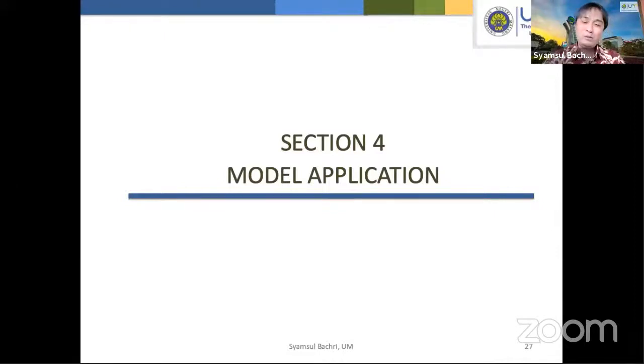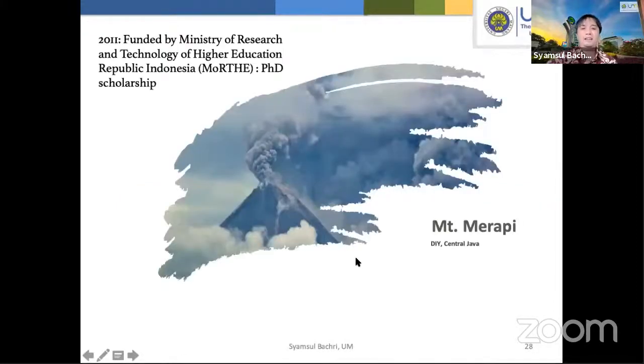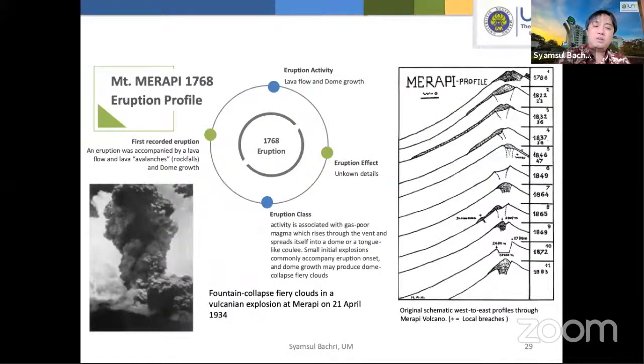First, I brought you to Bromo, and now I try to bring you to Central Java. Bromo is in East Java, and now I will bring you to Central Java, Merapi, Yogyakarta. If you never heard about this city, Yogyakarta, Malang, Bali, these are popular destinations in Indonesia. So I bring this to Mount Merapi. This is Mount Merapi. This is the history of Merapi.